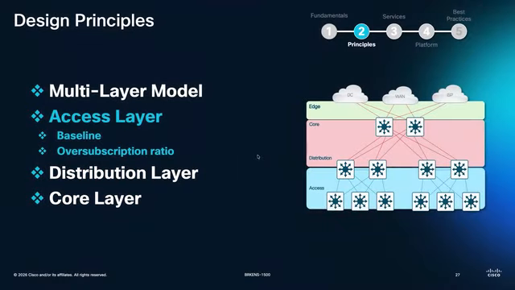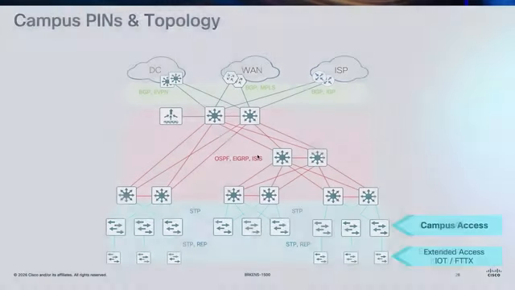So right now we will go through 3 layers: access, distribution, and core. We'll cover just the basic fundamental requirements from each of these layers. But we'll also cover the oversubscription ratios and what it means for you, your requirement, and what it means for you to build an actual 3-layer network.